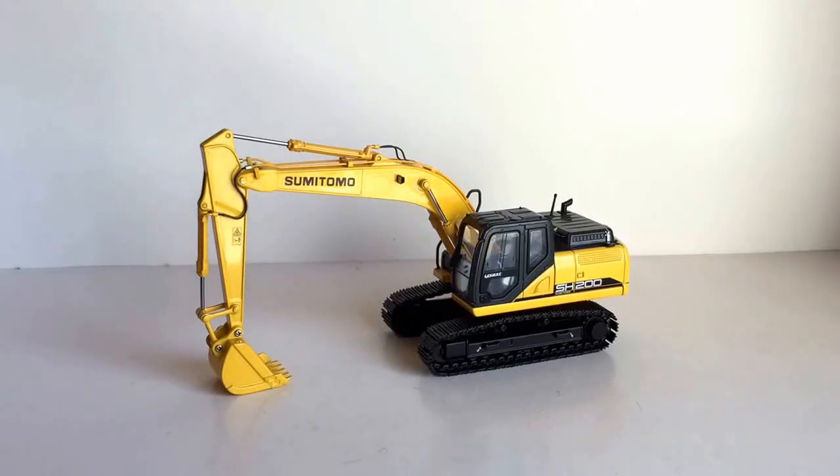Alright, so today we have a review of the Replicars Sumitomo SH200 in 1/50th scale. You can acquire this model off of eBay along with the SH135. The sellers do list it as discontinued, but as soon as you buy it, they seem to list another one, so I'm not really sure if it's discontinued or if they're just trying to fool you. But overall, it's a great model, and we'll get to some of the detail and functionality of it. And you'll see why it's a great model.